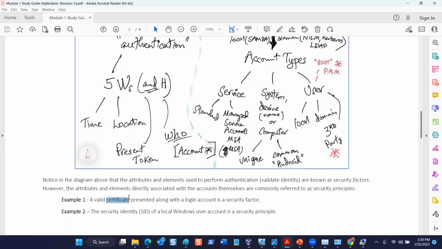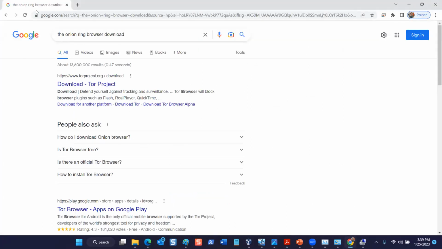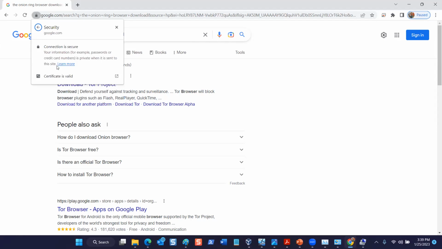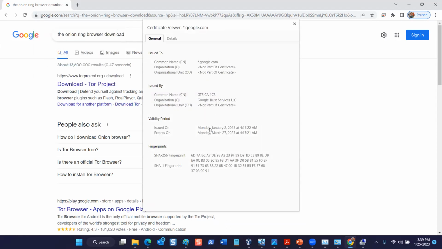How many of you know what a certificate is? Does everybody know what a certificate is? When we talk about a certificate, oftentimes we're talking about this little doolally right here. There's an encryption certificate, and that certificate is used to help secure the browser. That's where the padlock is. And I can look at that certificate. I can see specifics about the certificate.